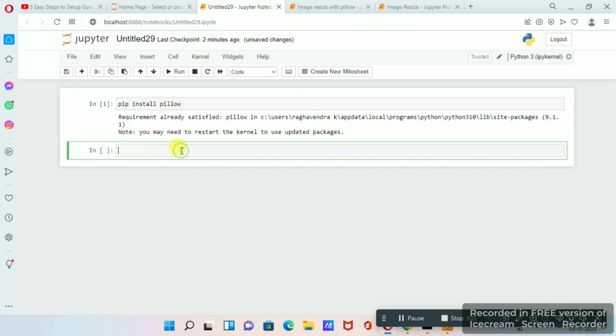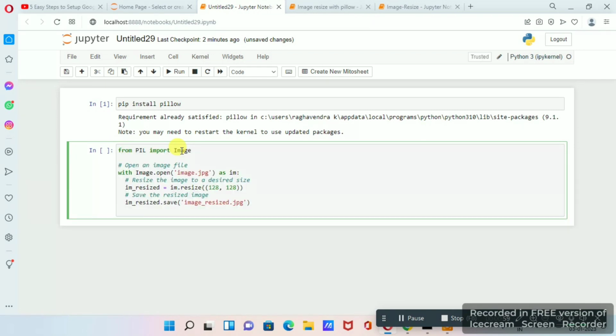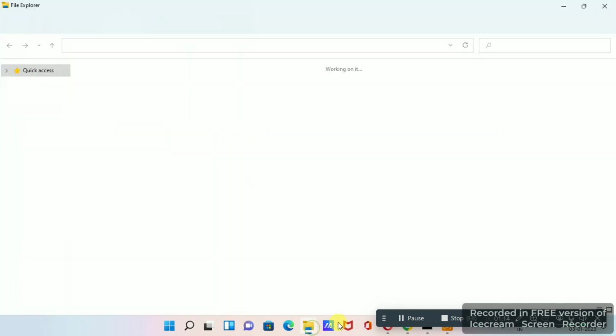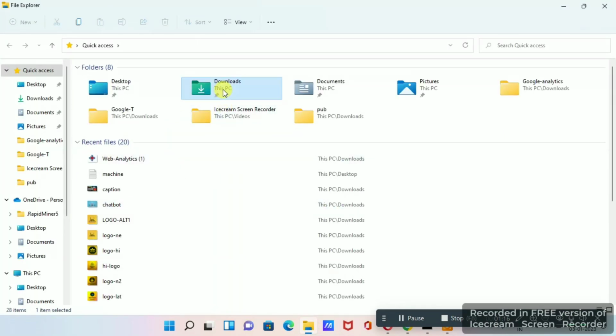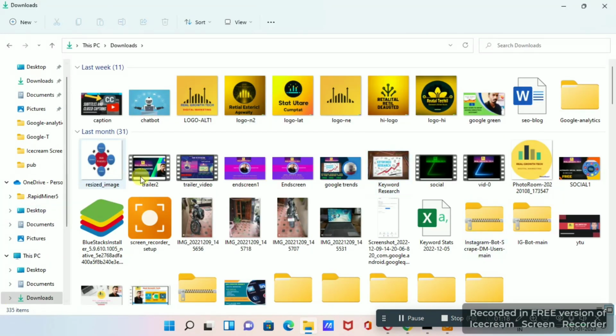Now paste this code here. After pasting this code, copy your image path, of the image which you want to resize. Go to your folder. I will go to my download folder.